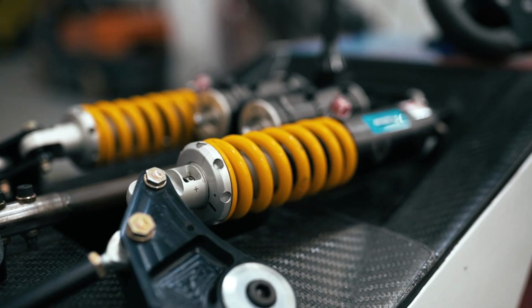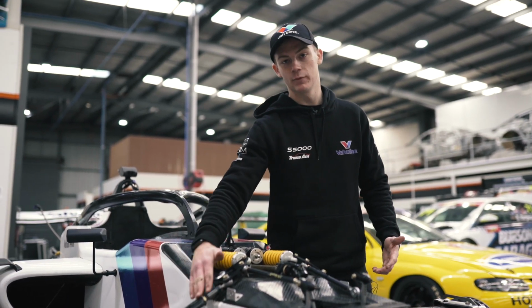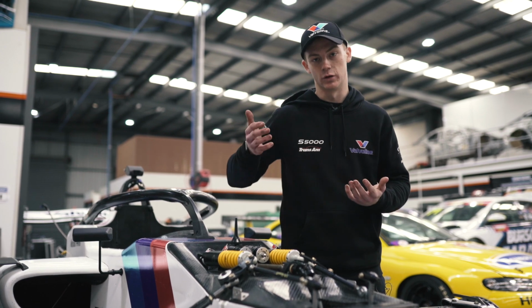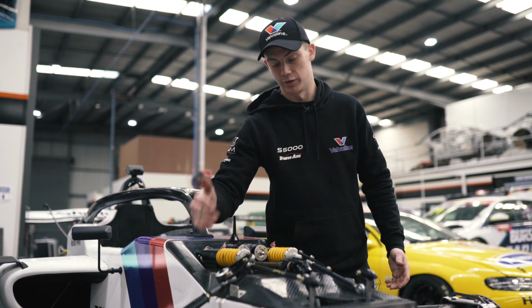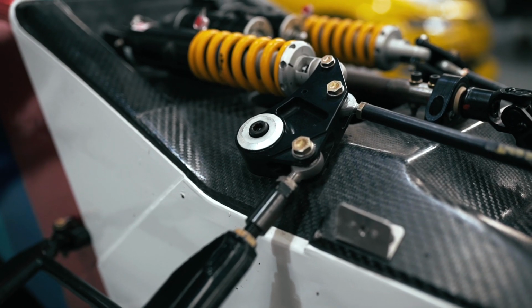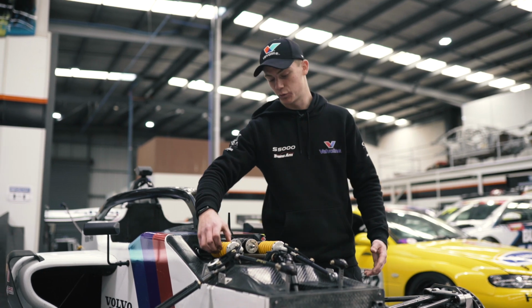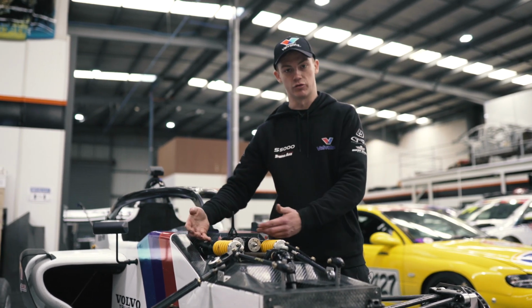You'll see here, this bracket here is pretty well like a pivot point. So this arm is our suspension arm. That's the one that takes all the travel and moves it all up. It takes all the load as well, so the vertical load. So when the tyre's on the ground, the car will automatically push that up because it's got weight on it. Pivot this around, so it'll pivot like that, squash the spring in and push the shock in as well.